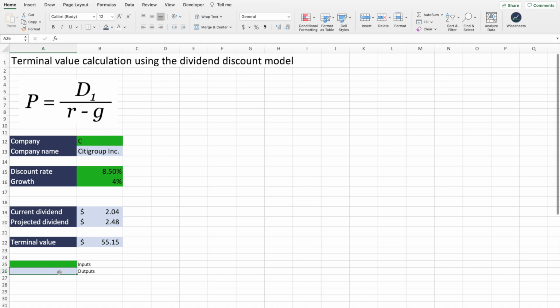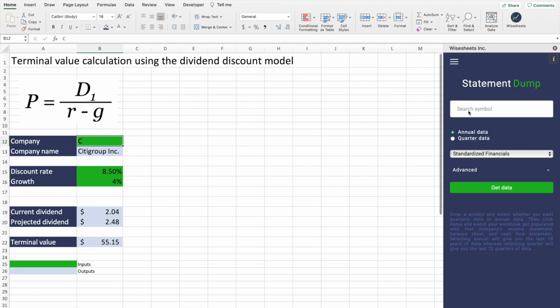The way that information is calculated is using Y-sheets. We have many videos on our channel showing you different guides on how you can use Y-sheets on Excel and Google Sheets. But in this case, we're going to focus on the terminal value calculation aspect. Starting with the company, all you have to do is enter the ticker, and this is something that you can Google. If I wanted to get the ticker for Citigroup, I could just Google Citigroup stock, and that would return the ticker that you have to enter.